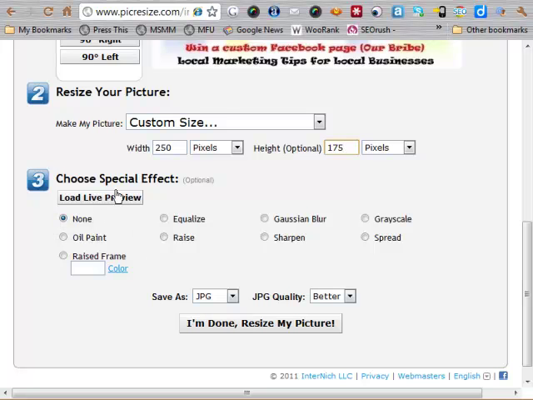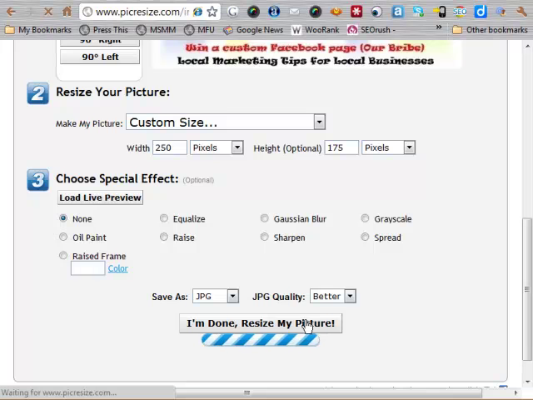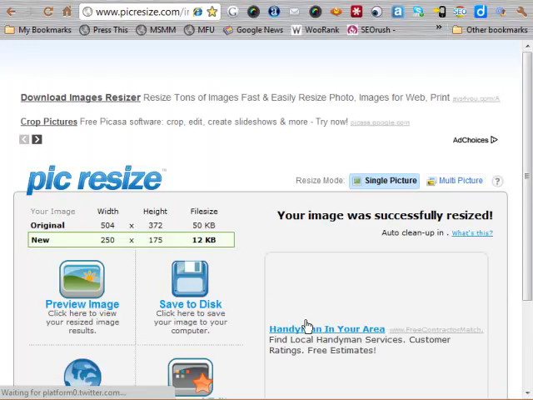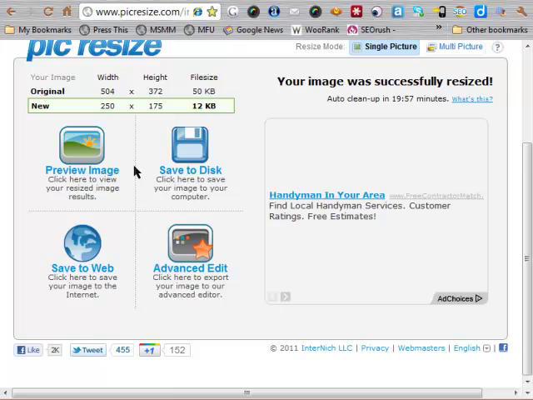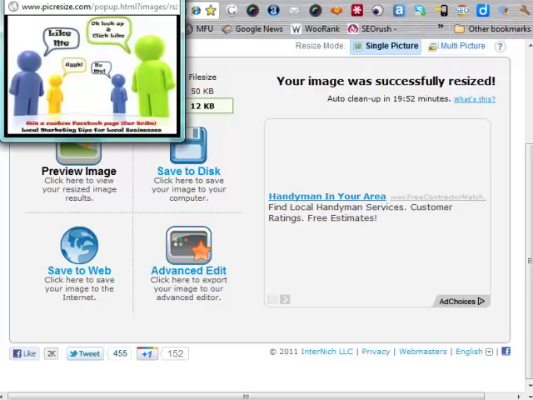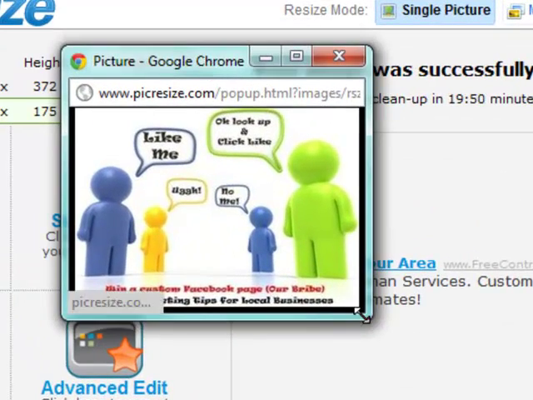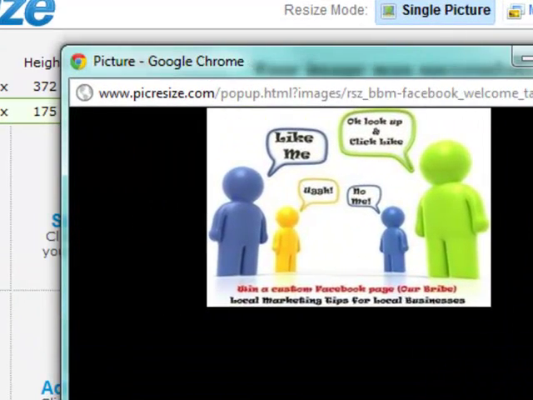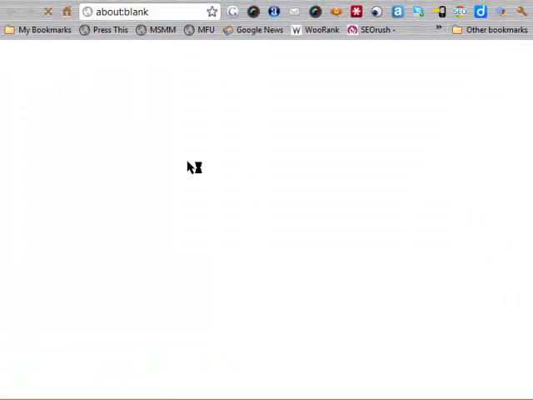By the way, you can also even do some special effects with this. You can change the format you're saving it in. Oh yeah, BMP is the other one you can work with here. And you can also select the quality. I find better is good, so let's just see how that looks. Once that is done, you'll come to this screen here, and you can preview the picture, make sure you like it. So let's just drag that down here and take a closer look, make sure we like how that looks. It looks pretty good to me, so we could close that, and then, for example, we could save it to our disk.